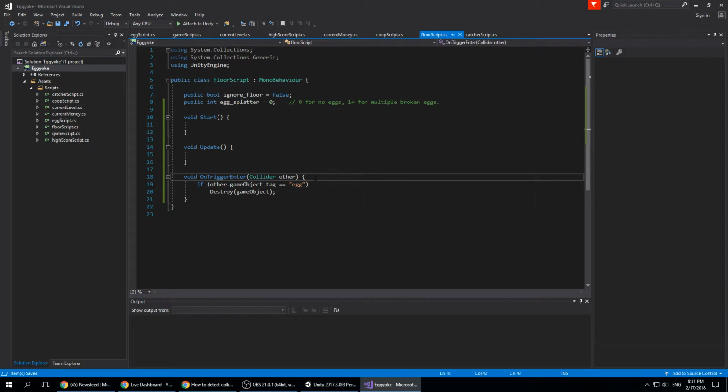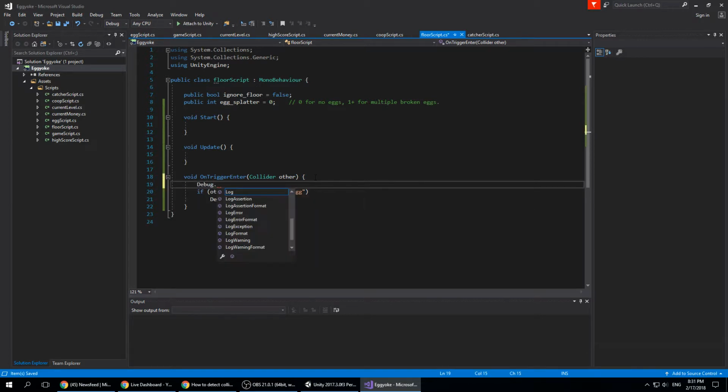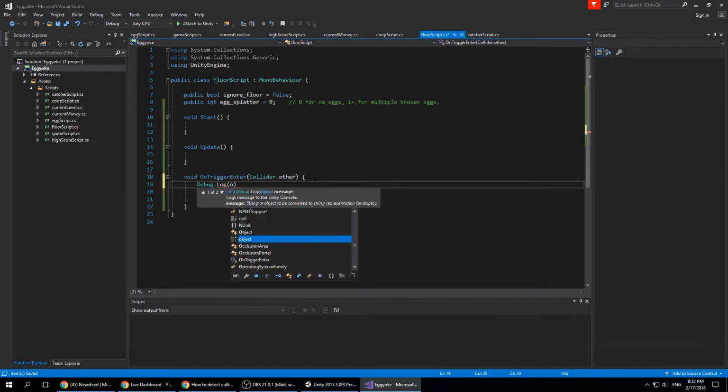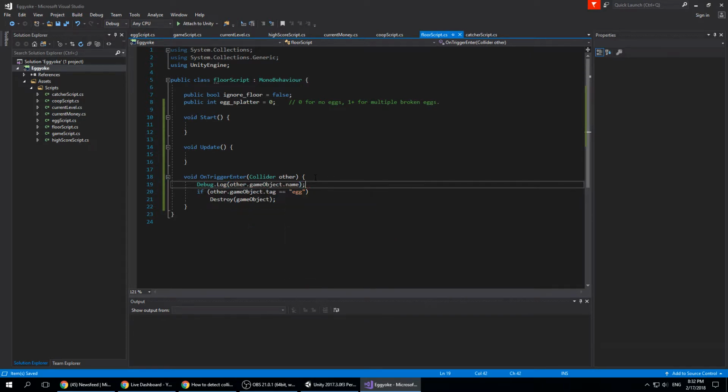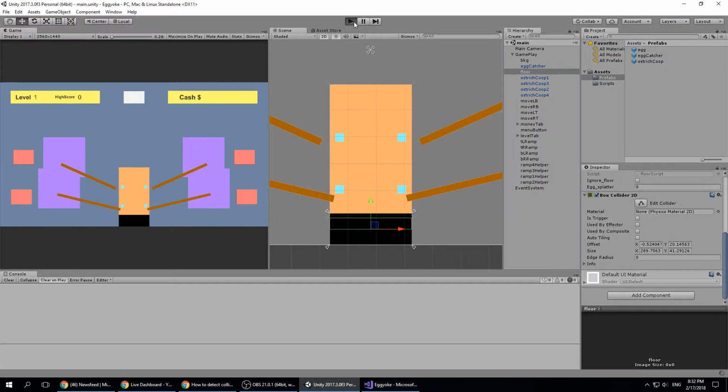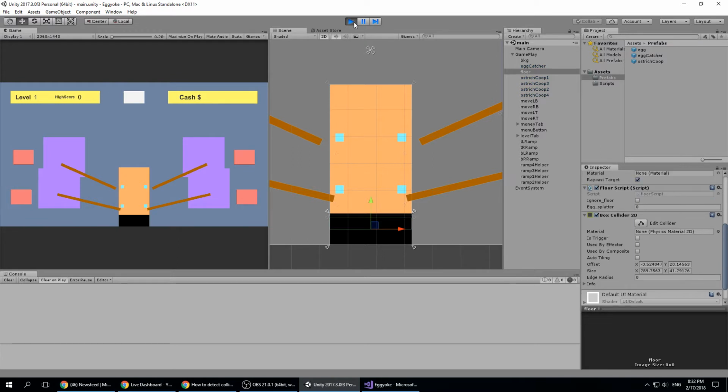It should be egg, but I also want to see what the name is of other.gameObject.name, and tag. On trigger enter. Is trigger.